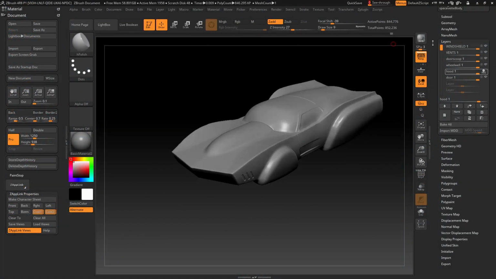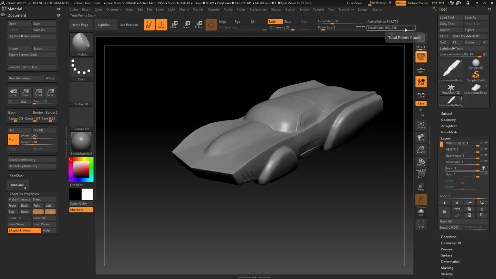The next thing we're going to do is prepare it for export to Maya. So currently our mesh is 852,000 polys, which actually is pretty light for a concept model. A lot of times they're in the millions. Since this is a relatively simple model, we've been able to work on it and keep the poly count pretty low. Simple meaning there's not a lot of high frequency detail here. Even still though, we're going to want to get this into Maya at a poly count that's a little more manageable so that it doesn't slow down our scene as we start to retopologize.